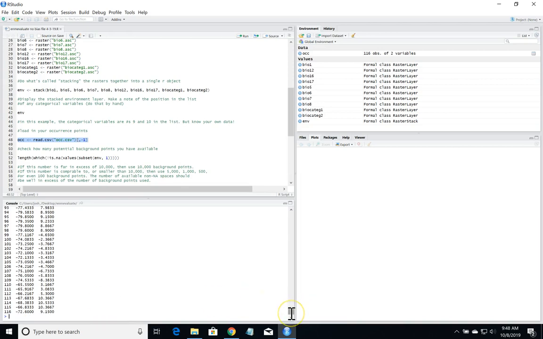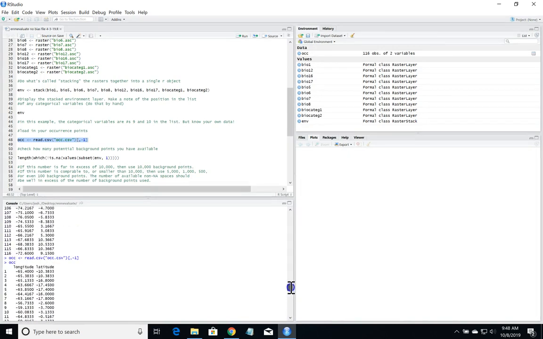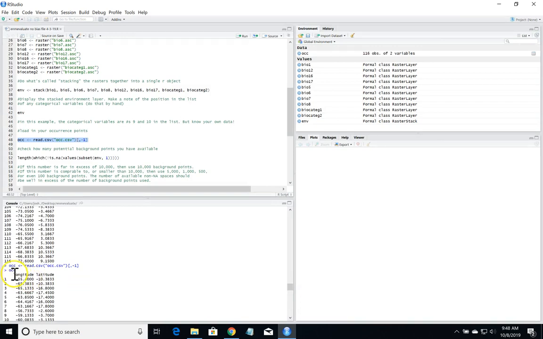Again, we know that this file works because as you saw in the other video, it's possible to completely run ENMEvaluate based upon this file. So if we scroll up to the top of this R object that was printed out on our screen, you can see that it contains two columns, longitude and latitude. It only contains two columns. That's very important. And longitude comes before latitude. And you've noticed that the name longitude is all lowercase, the name latitude is all lowercase. Don't misspell those. So that's the way it looks in the tutorial data that we know works.